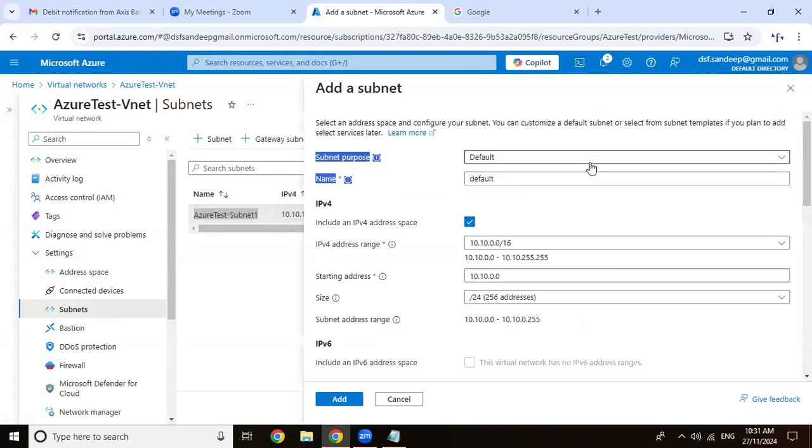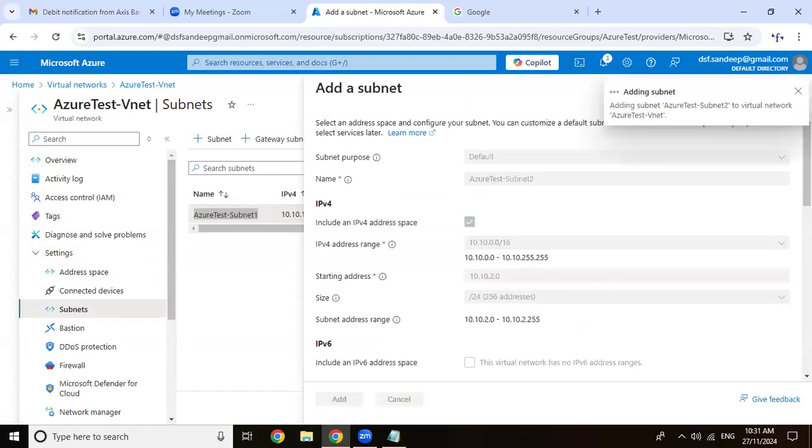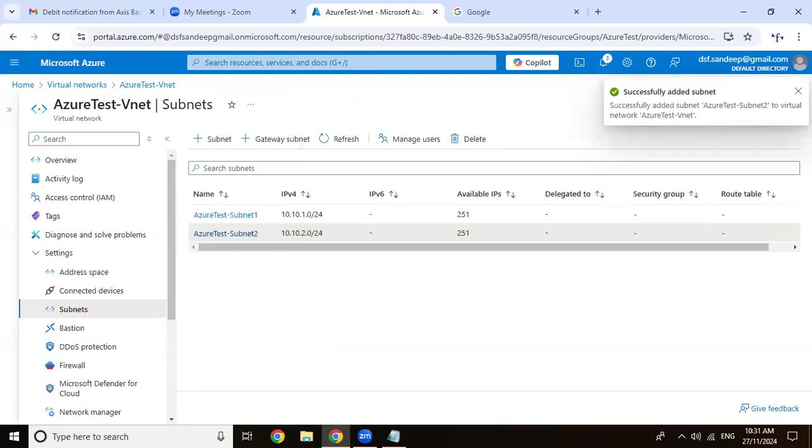Azure test subnet 2, 10.10.2.0/24 and click on add. Just a moment.